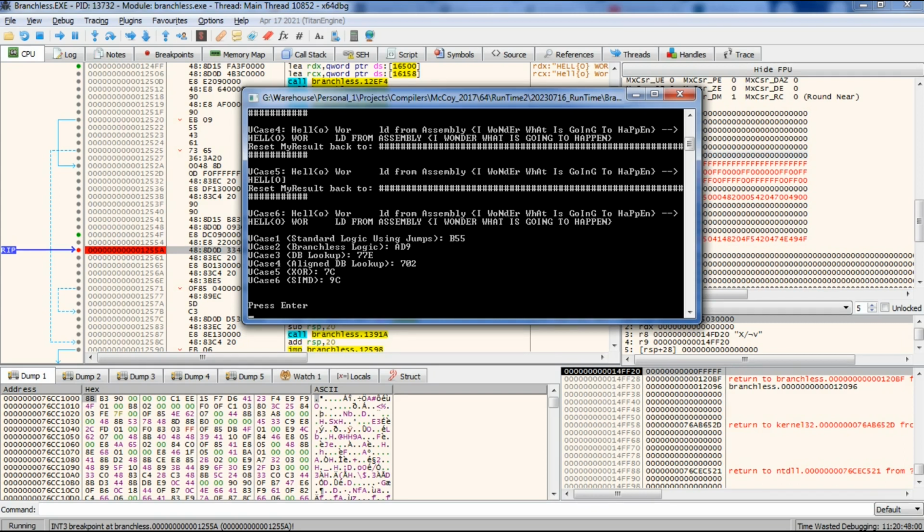Now the XOR is one we need to throw out because it doesn't even do it right. I shouldn't have even run that one. But the SIMD is the main one that does work, and it ran fast. 9C milliseconds versus, let's say, B55. I think if you were to get out your calculator and do the math, you'll find it's maybe 15 to 20 times faster, which is just plain cool and plain amazing.